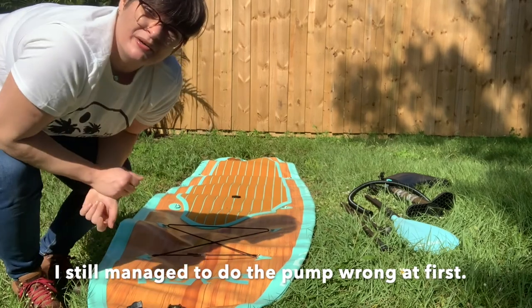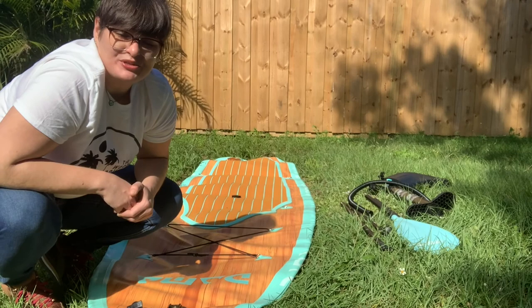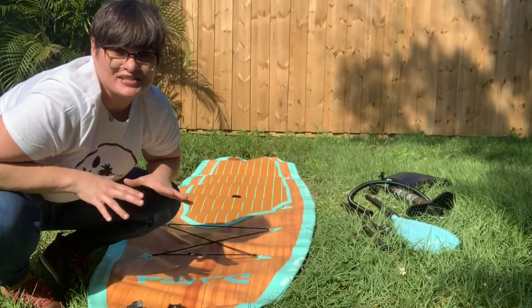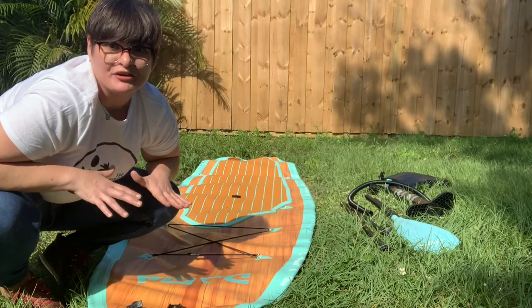I've watched quite a few videos just to make sure that I'm doing the pump correctly. So the purpose of this video is to see how many pumps it takes to inflate this DAMA inflatable stand-up paddleboard, 11 footer.